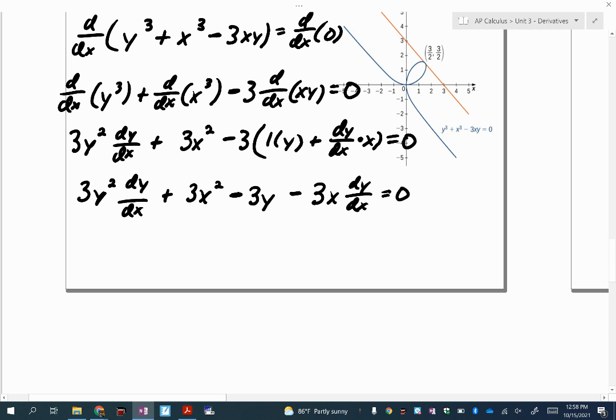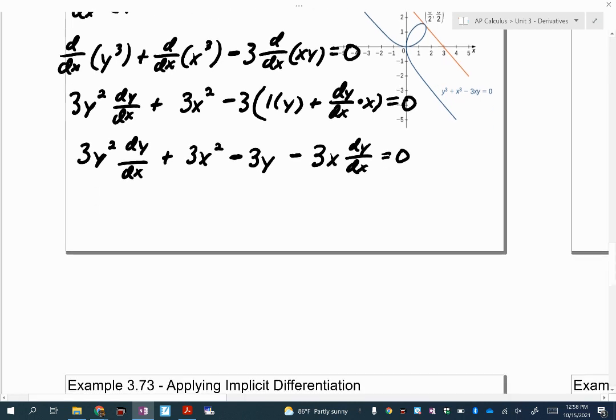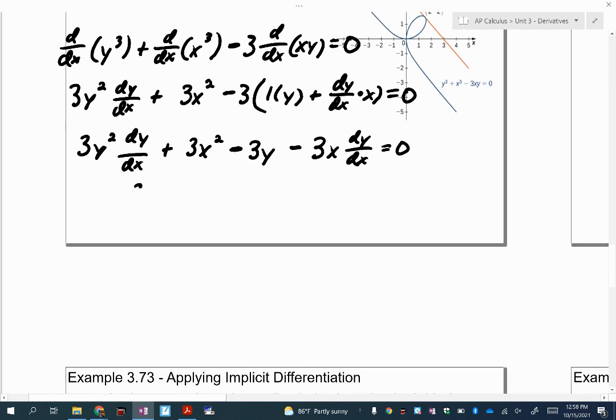Like the problem solving step said on one of the first slides, if it doesn't have dy dx, it's going to the other side. If it has dy dx, it's staying on the left side. So copy down your stuff that has dy dx. You'll notice that I do have a second slide I'm going to be using here in a moment. So I'm going to be moving over there once I finish finding this dy dx.